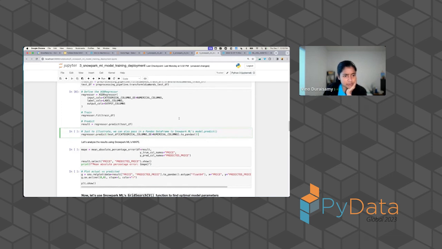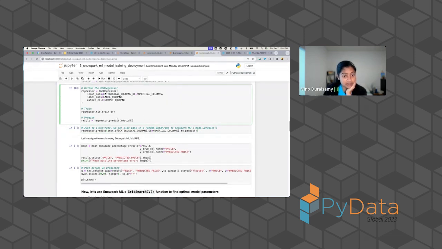All right. So we were able to fit and predict on the model. The next step is, again just to show it's not necessarily a next step, but if you had trained your model on pandas, like using pandas data frames, you can pass pandas as an input to the existing Snowpark model as well. Just to show you, I can convert an existing Snowpark frame into a pandas data frame, and I can still pass it to the existing predict function.